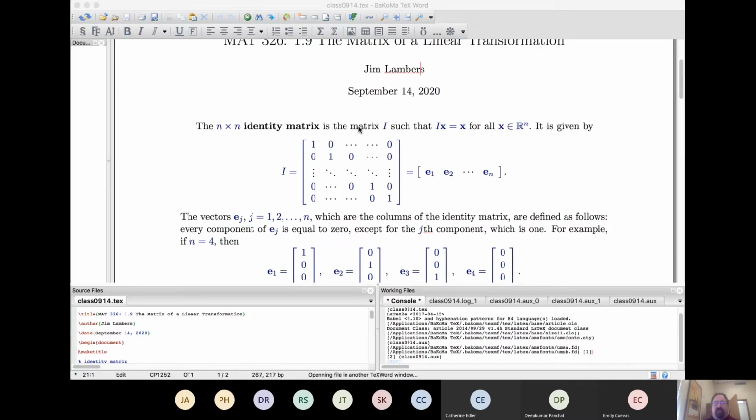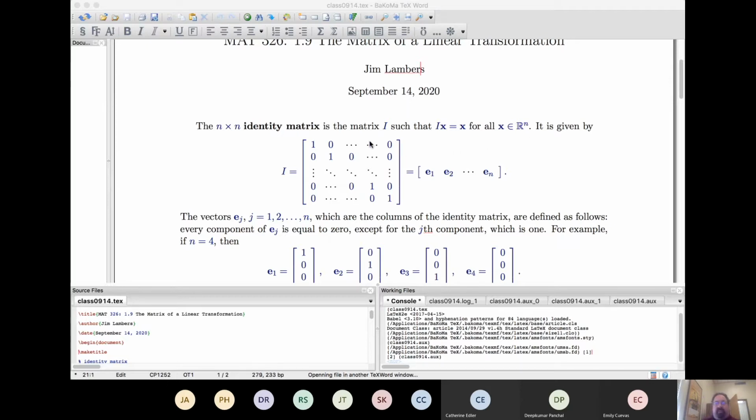vectors in n-dimensional space. Now the identity matrix has to be a square matrix, same number of rows and columns, and the 1 entries are down the main diagonal. So from upper left to lower right, these are the entries that have the same row and column indices, like the 1-1 entry, 2-2 entry, and so forth, down to the n-n entry. Those are all equal to 1. Every other entry is 0. So that is the identity matrix. If you multiply any vector x by the identity matrix, it just gives you that vector back. So this is your multiplicative identity for n-dimensional space.